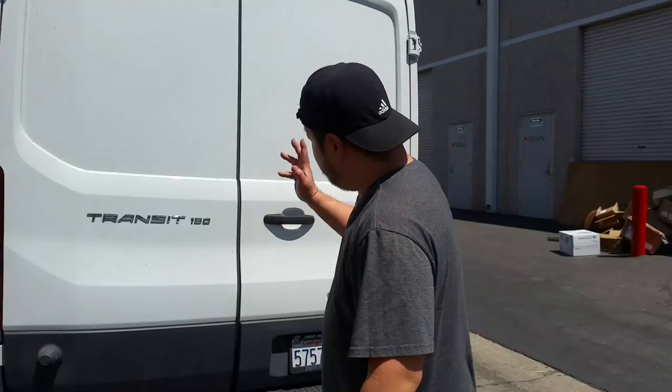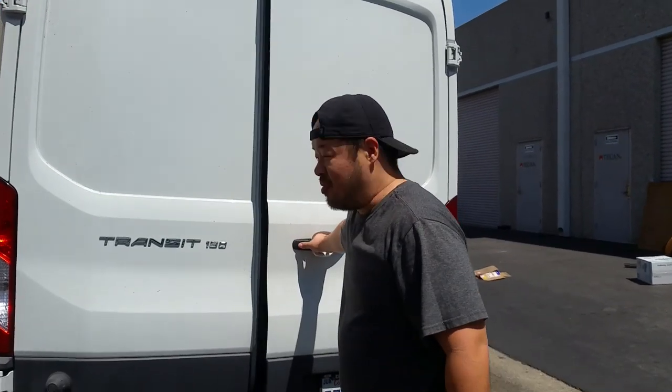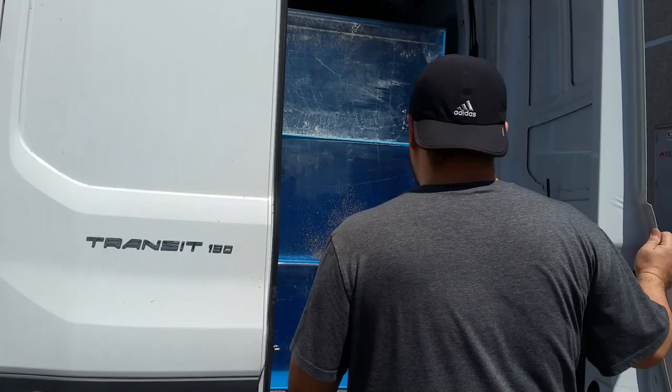We already came back from the store. We picked up a bunch of tanks. We're about to unload, and then we're going to go back and bring back more. We pretty much bought out the whole store. Half of these tanks are going to go to Rodrigo at Predatory Fins. So we're expanding on my side, redoing some systems on his side, and we're going to take you guys along for the ride. We're going to open up the van and show you what we brought back. We started really early this morning.